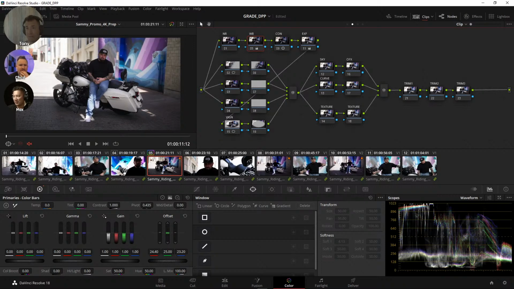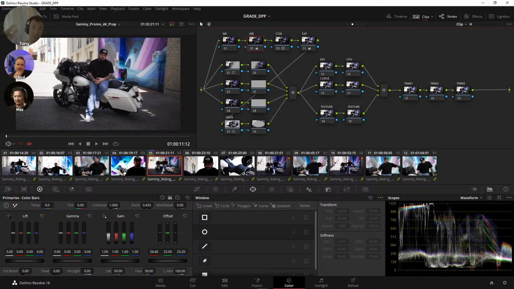You can do it your way, normalizing the clip using lift, gamma, gain, using your own method, or you can also just use the ODT that was backed up with the math from the people that created it in the Academy, and then just tweak it a little bit from there. Using the ODT just gives me a little more security that I'm not clipping, and that Sony looks like Sony and Canon looks like Canon.